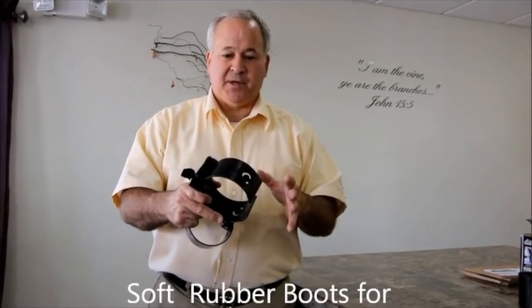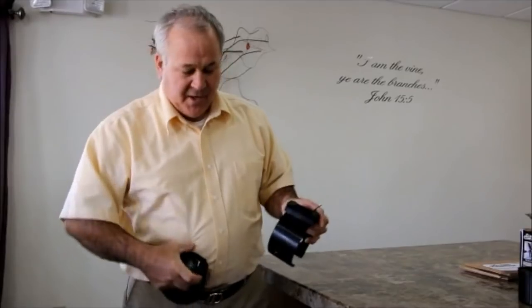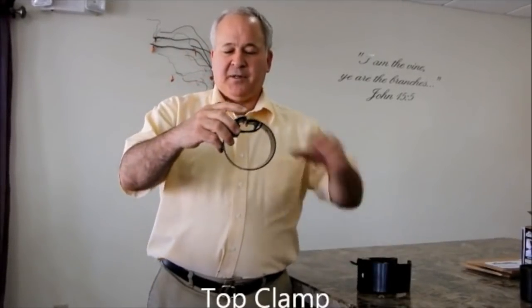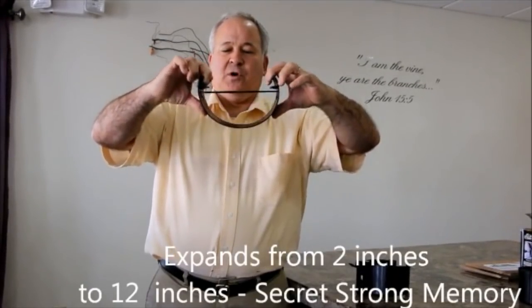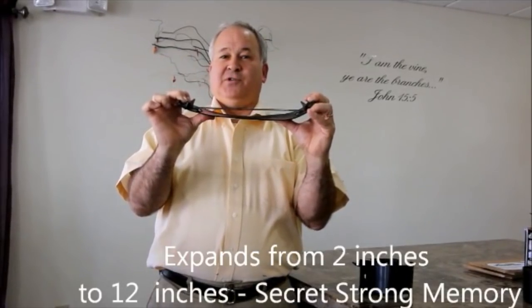This is a mounting mechanism for tablets and iPads of any size. Now this is the top clamp. The top clamp has an elastic silicone band that will not break. It'll stretch from 2 inches all the way out to 12 inches.